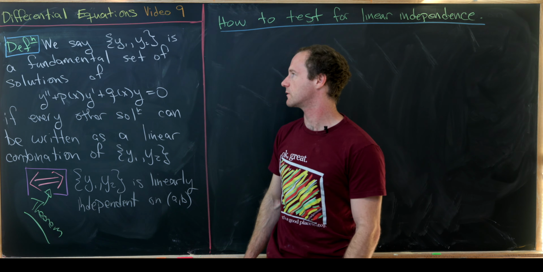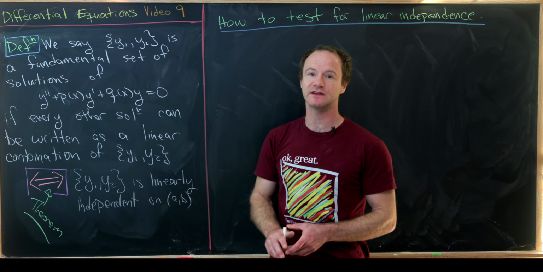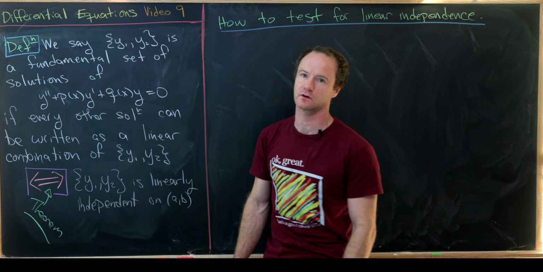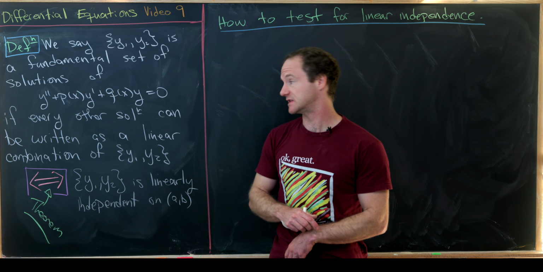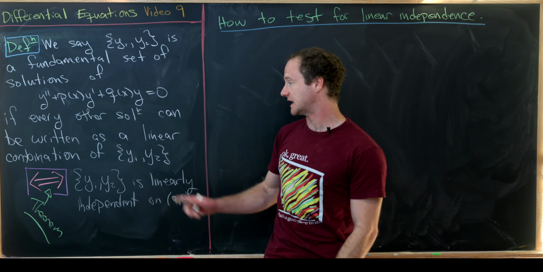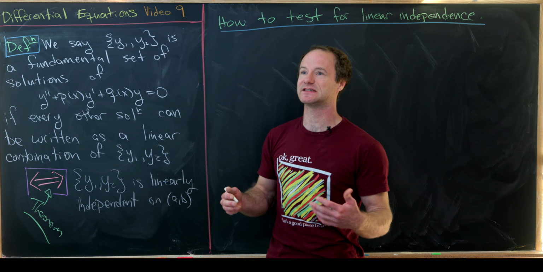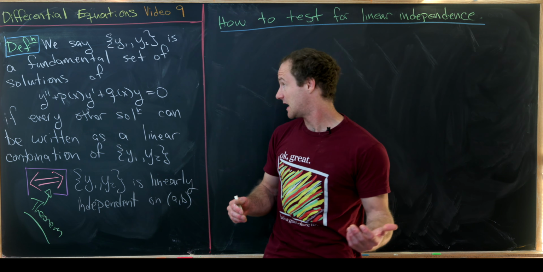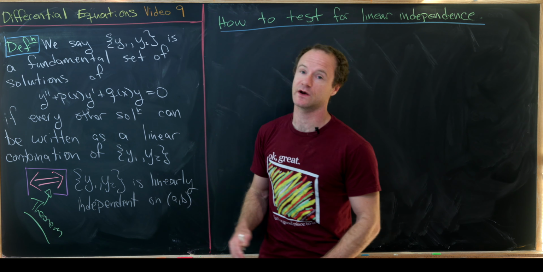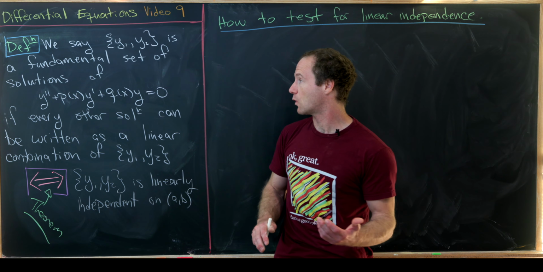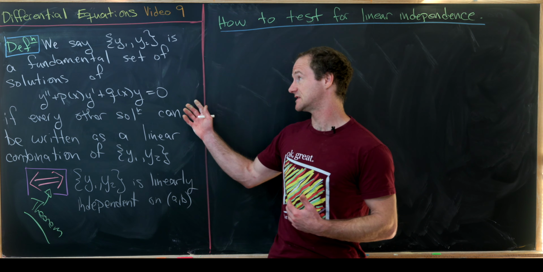So let's look at the following definition. We say that the set y1, y2 is a fundamental set of solutions to our second order linear homogeneous differential equation if every other solution to this equation can be written as a linear combination of y1 and y2. And I should say that this is not a standard definition. At times, there's another characteristic or another rule that y1 and y2 must satisfy in order to be called a fundamental set of solutions. So if you're in my class, this is the definition that we'll use.